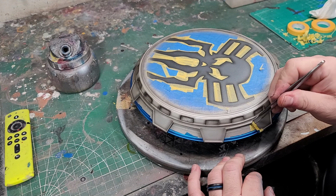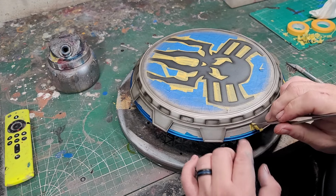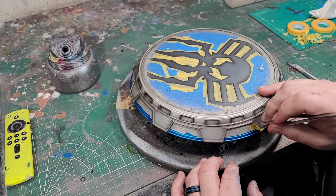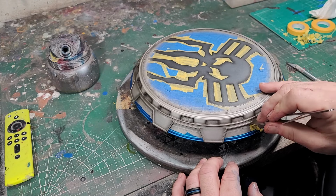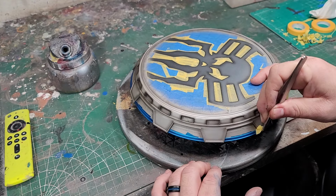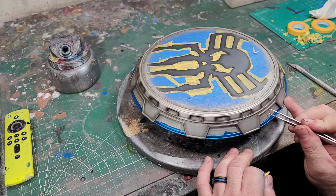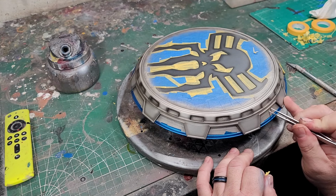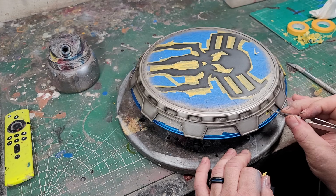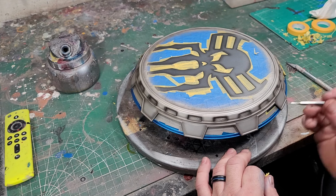In here, actually, I'm going to... I can actually unmask all these other spots that I did the other day because those have been dried and those are cured. I just have to leave all the masking tape on this part of the base, the top, around this emblem. So let's see what happens. Let's see what this looks like. Let me take some of this off to kind of get a sense of what the colors look like. Again, a lot of times I just have the colors in my head, and until you unmask it, you really don't know how everything's going to look together. But I think it's going to look sharp.